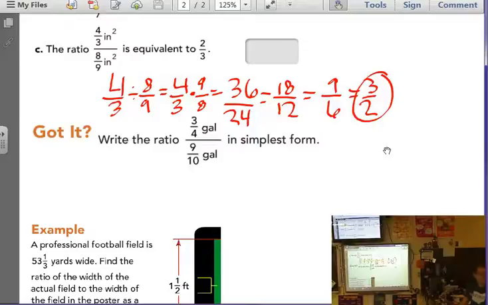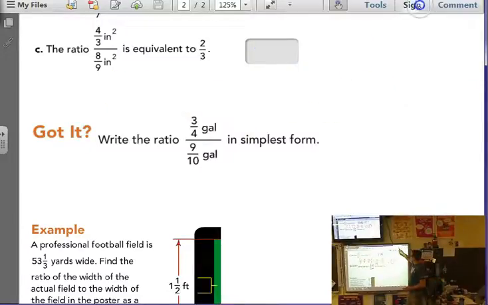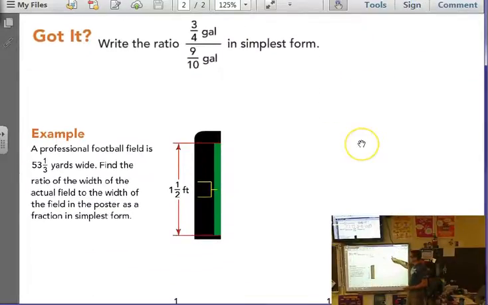The reason I stopped at 36/24 is because 2/3 is less than 1 and 36/24 is over 1, so there'd be no way, even if I reduced it, that it would be true. I agree. But we always want to look at fractions in simplest form. And equivalent fractions is a skill of this chapter, so reducing is good practice for finding equivalent fractions. Andrew, do you have interest in doing the Got It? All right, come on up, man.